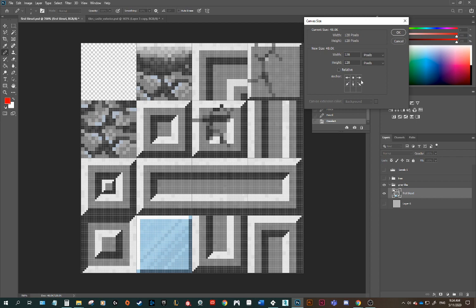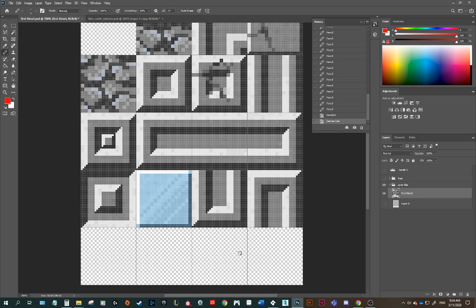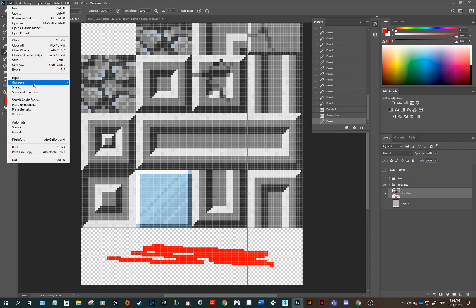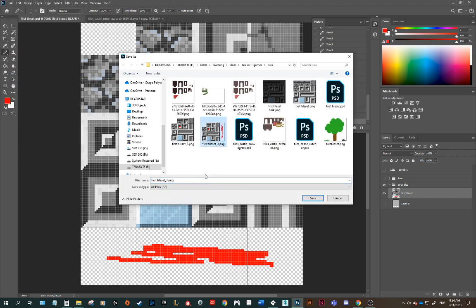This anchor dongle here is really important when you're adding new tile spaces. And remember, all I'm doing is adding 32 pixels. I could add 64 if I wanted 2 rows, but I'll just add 32. So 160, okay. Now you can see I have new tile spaces. I'll just draw some tiles. File, quick export as PNG. Now I'm actually going to overwrite this one.